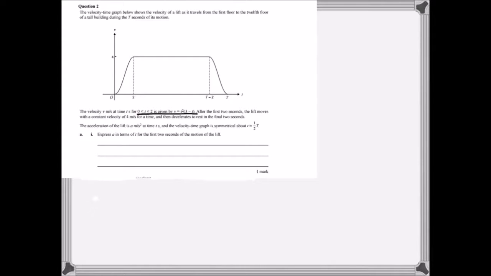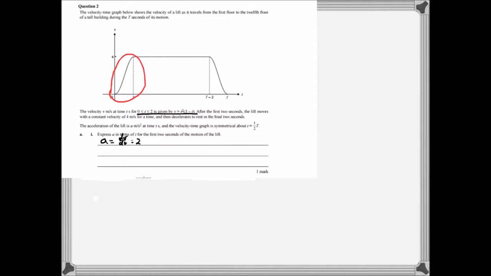So we really are just focusing on this part of the graph only. That's what part A is pertaining to, only the first 2 seconds. So all the rest of the information describing the graph, and the graph itself, is really a bit of a redirection, trying to confuse you a little bit. That's nasty. Alright, let's keep going.